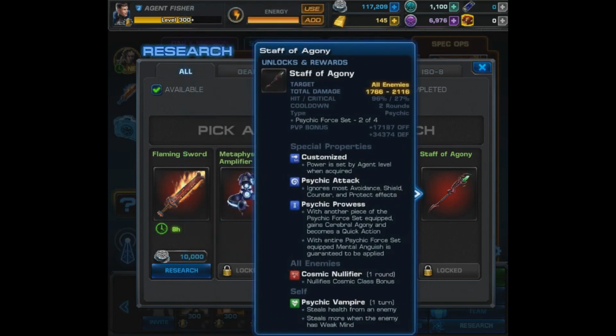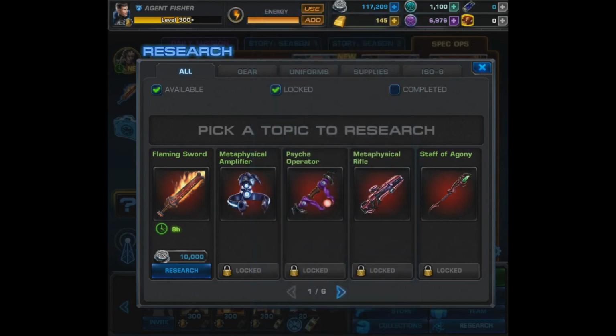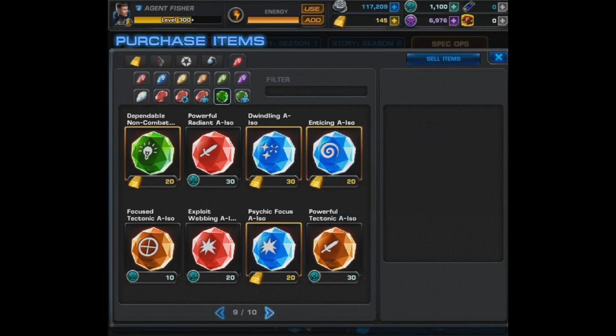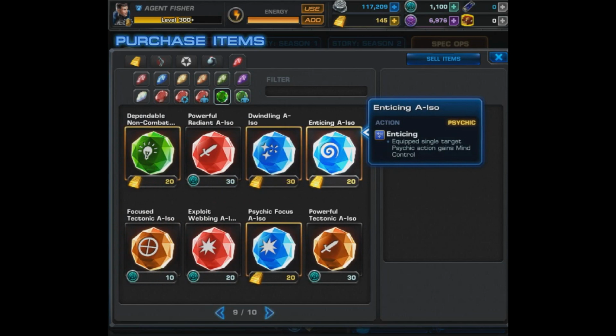Finally, we already saw the Staff of Agony. So yeah, like I said, this set looks really good, so I can't wait to use it. But that's not even all. There's a few more things we're going to look at, and forgive me if I'm wrong, but I think these are new. The Enticing AISO, and that says equip single target psychic action, gains mind control.